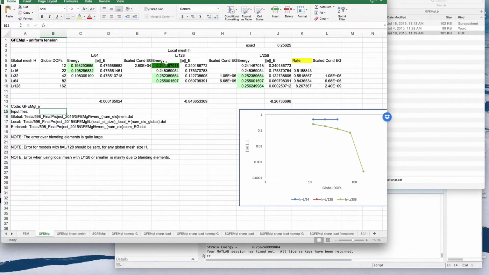Here I now have results for the case in which the local mesh has element size L over 128, which corresponds to the size of the microstructure, the two material phases that we saw in the previous part of this demo.